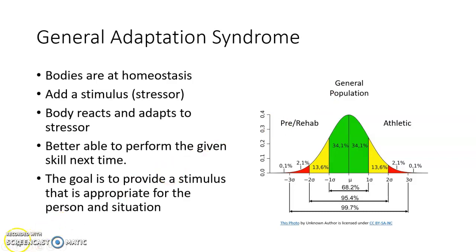Now, what happens is your body adapts to it, and you're better able to perform a skill next time. And really what we're after is we're after the ability to apply the stimulus in the appropriate amount to get a training response, and then they're better able to perform the skill the next time. Now, from an athletic standpoint, we apply a skill, we apply the stressor, we increase the amount of effort, if you will, and a degree of difficulty through any number of measures. So when they get onto the field of play, that skill translates. I often talk about that with my athletes, translate the skill, translate the skill. Very analogous to what we do in here.